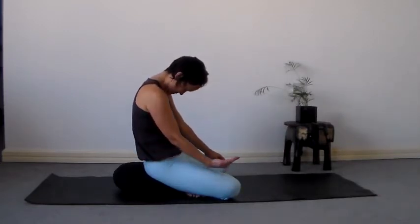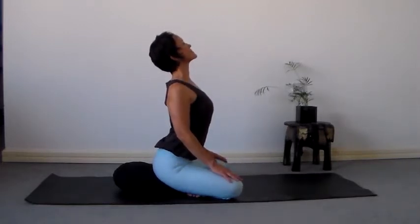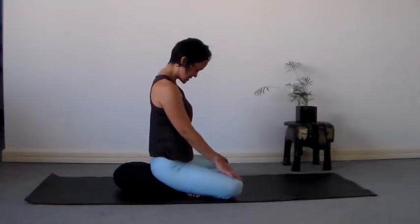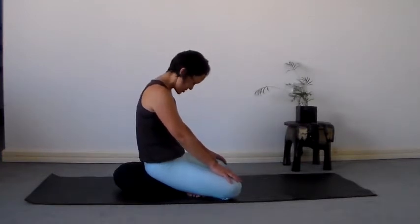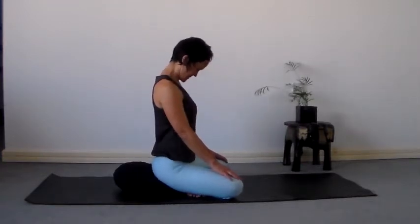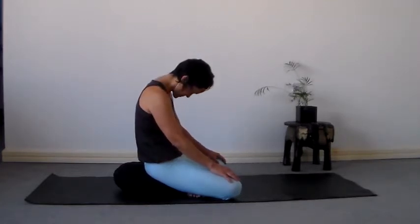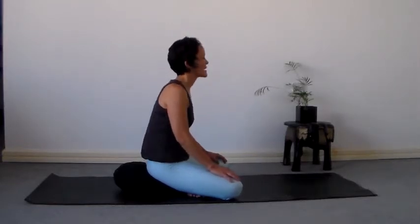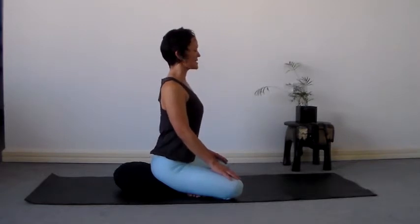Tuck the tailbone towards the feet this time. Chin towards chest. Inhale, lift. Exhale, round. So this time, definitely get more of the neck into it. Inhale, gaze up. Exhale, round, chin is in. Inhale, lift. Exhale. Inhale. Exhale. And we're going to hold here. And come up to neutral spine, sit nice and tall.